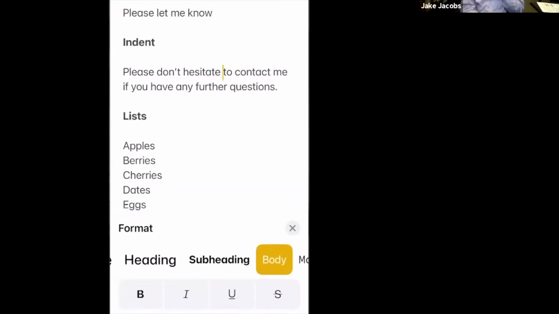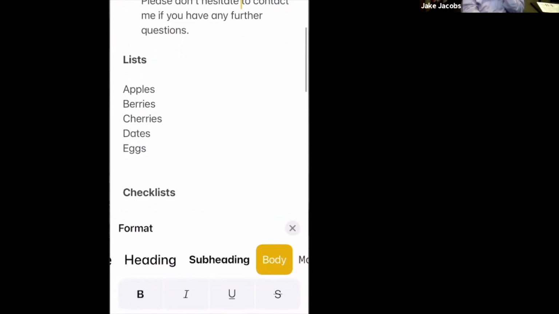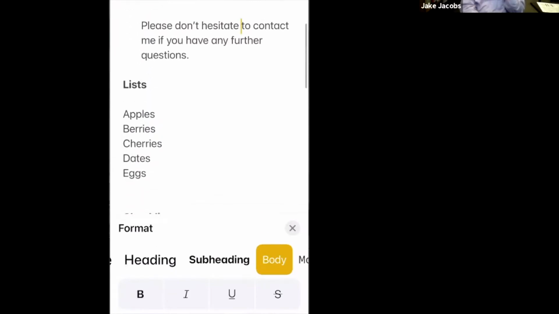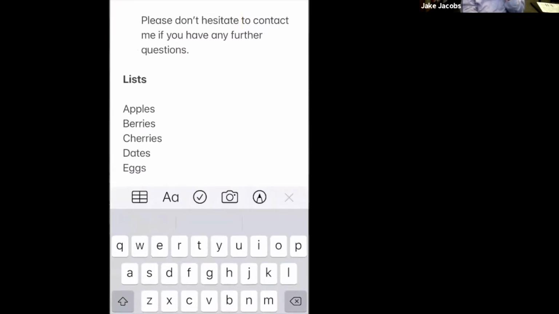So if I tap on that, watch what happens to that text up there. See, it indented it. If I tap it again, it'll indent it again even further. So this is one way to indent text, make it stand out. And if I want to undent it, I just tap on the one next to it here and it'll go back to the way it was before. So there I can indent. I just want to make you aware of this. And if I tap this little X here, it'll get rid of this pop-up so I have the keyboard back.